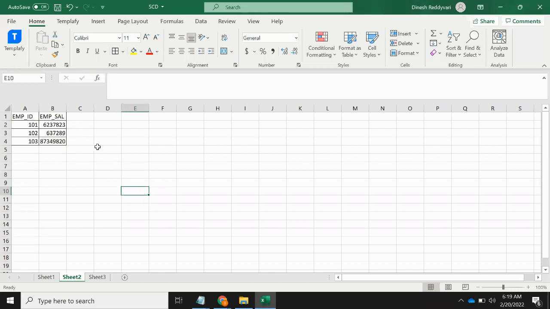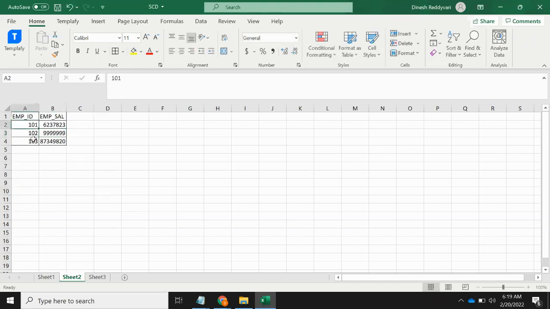Delete also impacts data. I want to delete a specific record, a specific row, that is delete. And update: suppose I want to update this employee salary, so instead of this, I want to update with these values. Then this is nothing but an update.